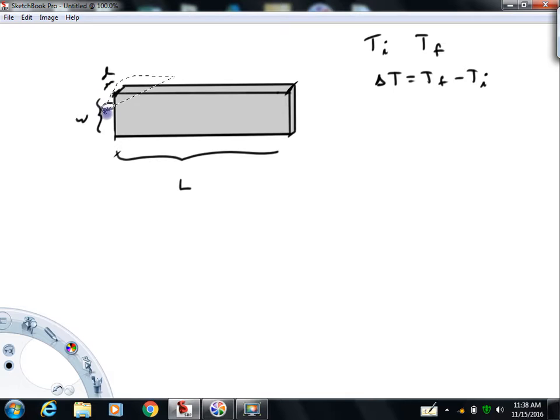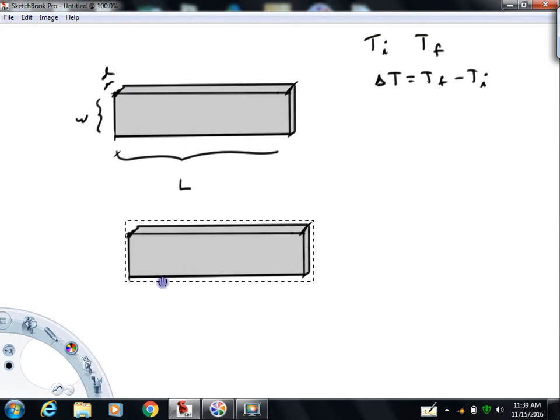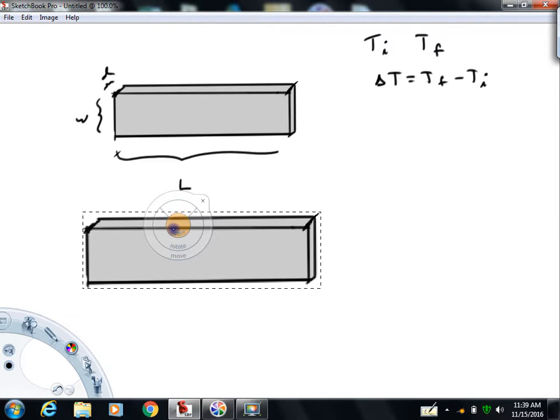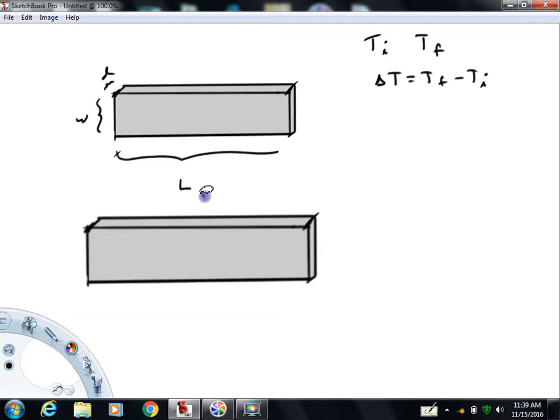So what I'm going to do here is kind of model that here. So the object will actually expand some. So it'll actually be bigger. All dimensions changing. Now, one thing I'd like to point out about this expansion that I've just shown, I very deliberately made it larger so that we can see the difference, but you could not by eyeball tell this, right? So if you're looking at a piece of metal and that metal warms up, you're not going to be able to physically see the difference. You'd have to maybe put a micrometer on it. So there is an actual difference in the length and the width and the depth, but those are not things you could tell by eyeball.